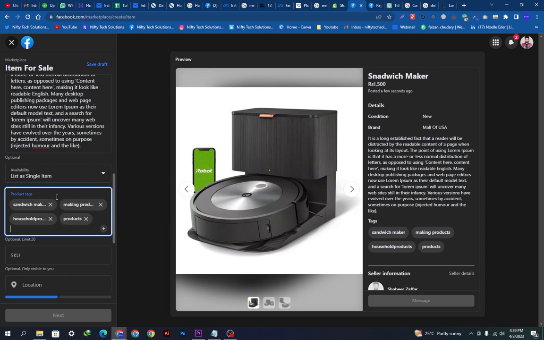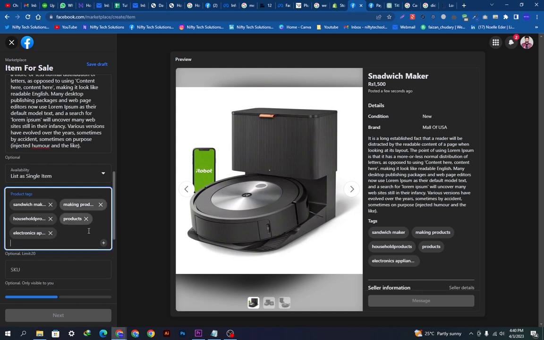Okay, so we can put one or two more if we need. Let's try. Okay, this is a sandwich making device. This is an electronic device, so I will put simple electronics appliances. Okay, so here it is. You can see your tags on your listing is updated in the preview section.